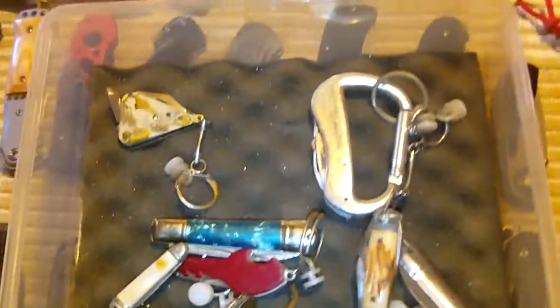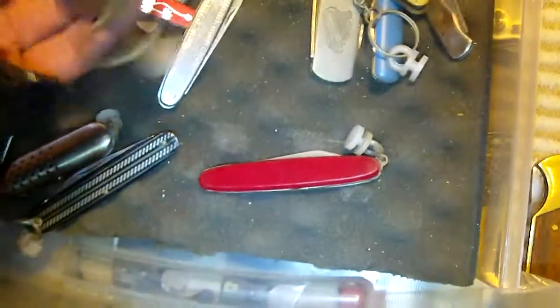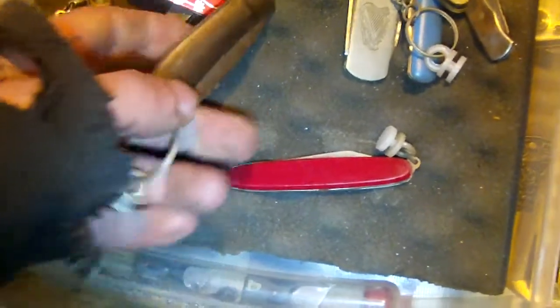This is the cheap multi tool I carry on the sling of my crossbow. These are some keychain folders. Not too much to talk about. This one is really cool. I like the looks of this one. I do not carry a keychain folder anymore. I have a small keychain fixed blade on my keys, but that's for the next part on the fixed blades.